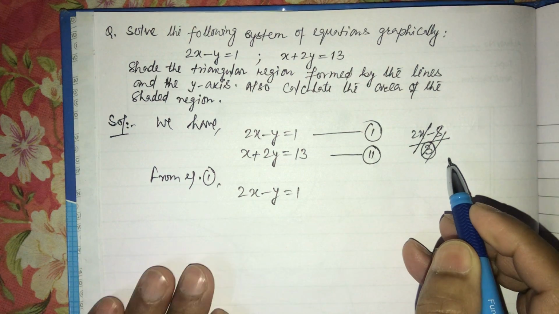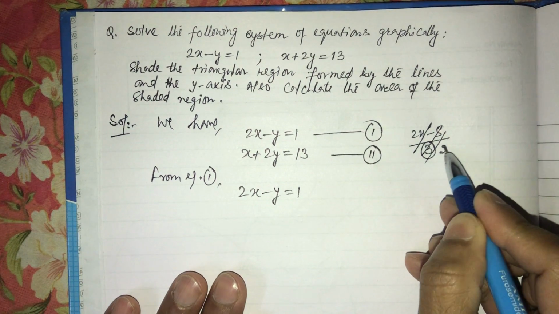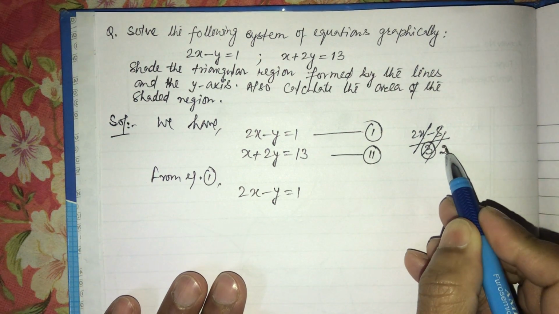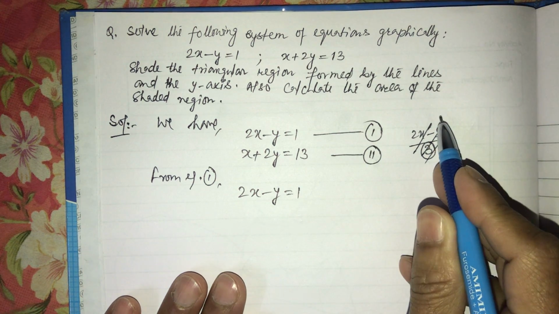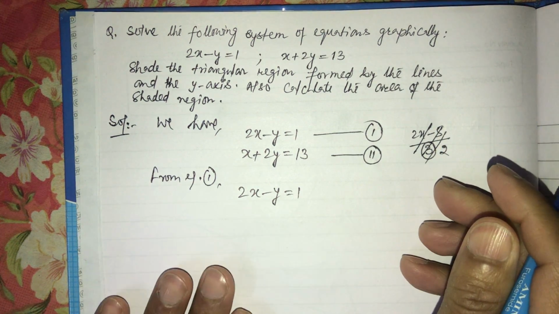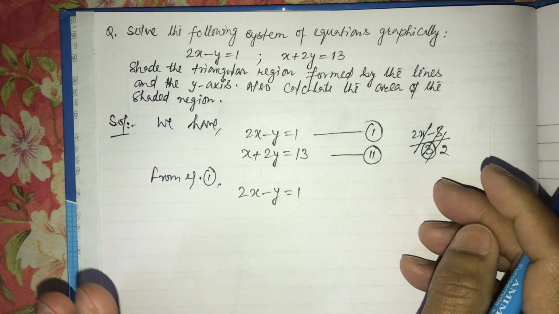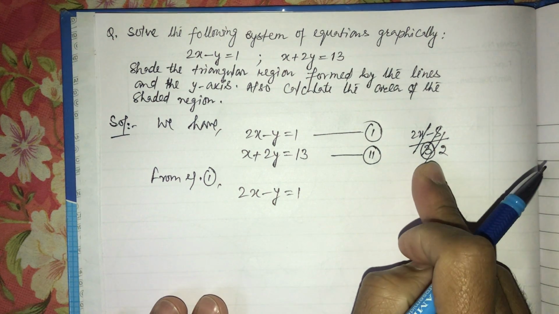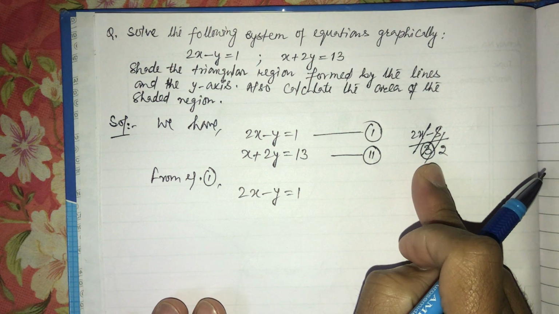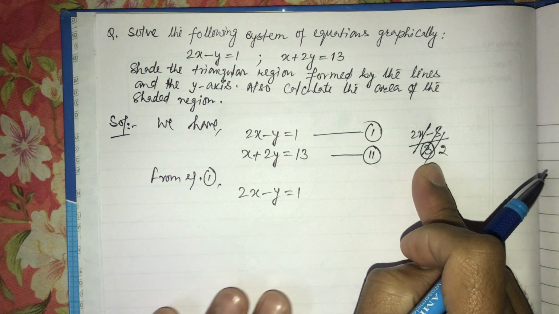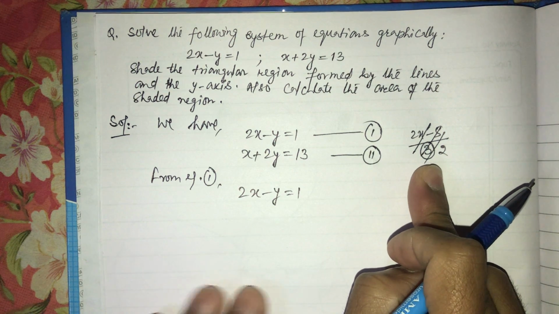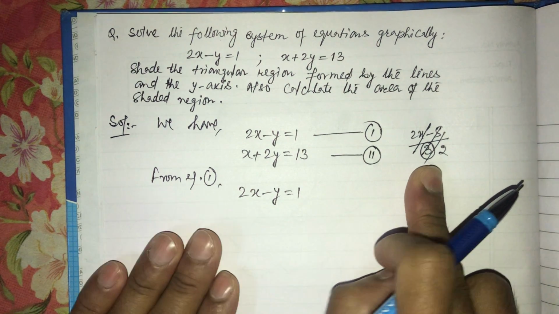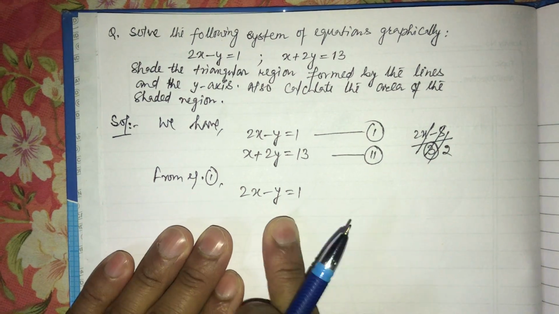Otherwise, if I have 2 or 5 in the denominator, those numbers can divide any number and you'll get exactly one decimal place. But for values like 3 or 7, it's difficult to get exactly one decimal place. It's not impossible, but it is difficult. Now let's go for this one.